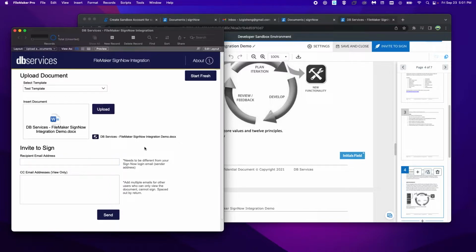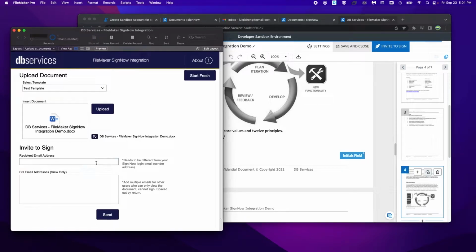The thing about this application right now is it's built with only one signer in mind. So if you have dual signers, this won't work right now. You're going to have to reverse engineer the code in here and figure out how to do it. It's possible, but just not something that's provided here. But what's available here is you can enter a username for the signer who would receive this SignNow email, and this will be the user who signs it.